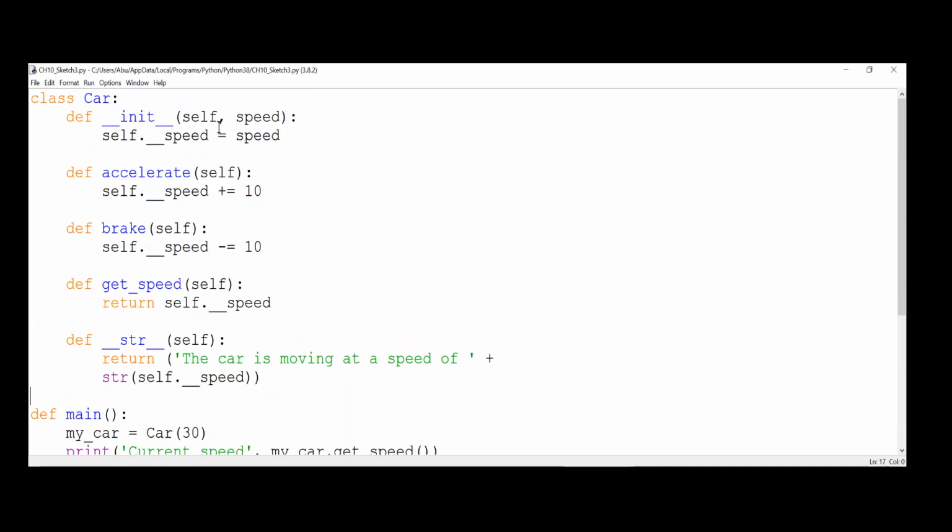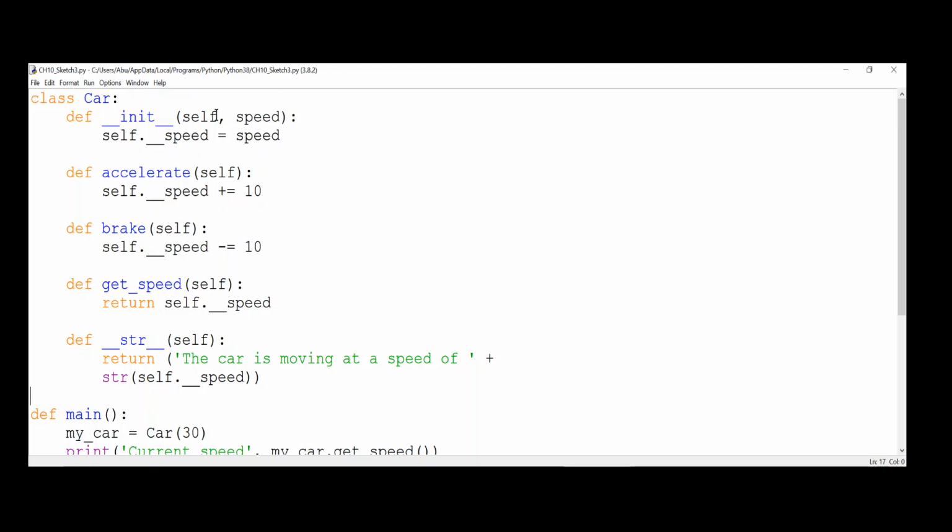If you create such a class where you are supposed to pass an argument, then you need to add this argument or the parameter to the argument list here. Self is, as we said before, there by default, so you don't send anything. It comes once you instantiate, it comes by itself. It's automatically done.